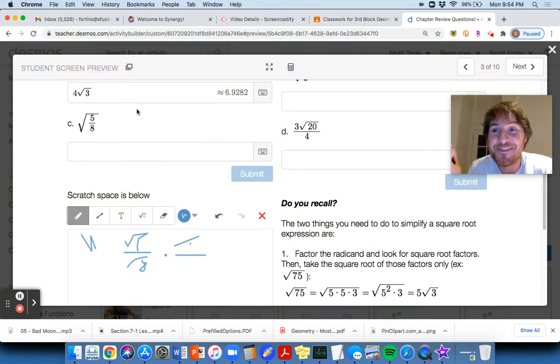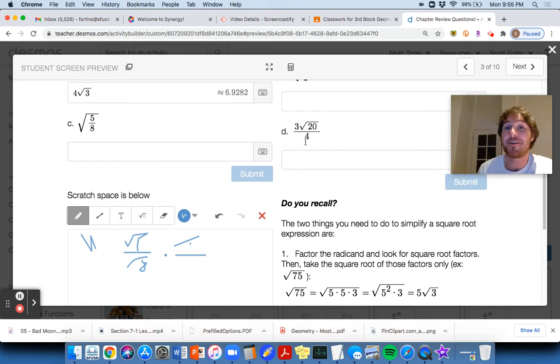And then you could simplify square root of 40, because 4 goes into 40 and 4 is a perfect square. So square root of 4 times 10, which gives 2 root 10 all over 8, and then 2 over 8 reduces to 1 over 4. Anyways, the answer to this one is root 10 over 4. That's the answer, if you have questions.